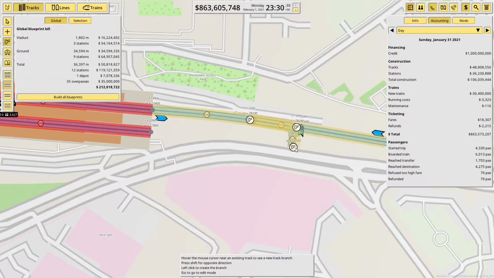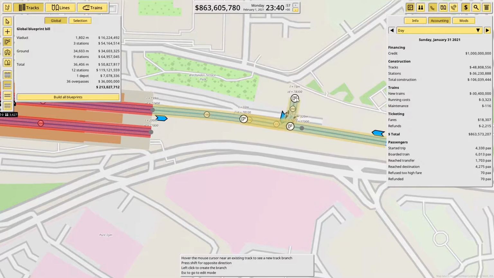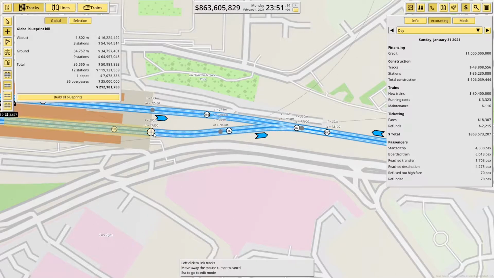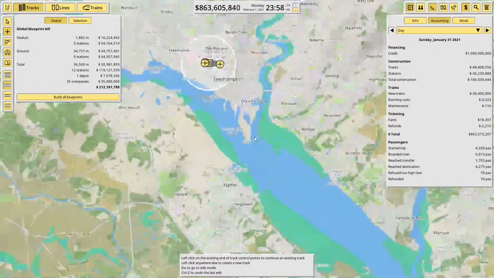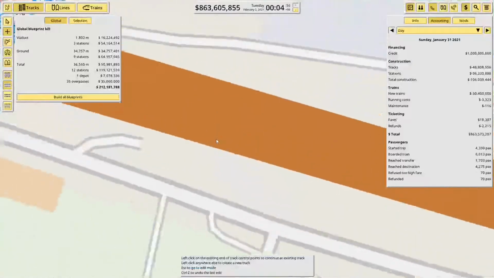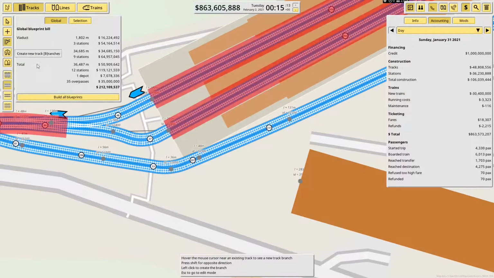Getting the branch off, obviously. An eternal pain. Oh, shift! Shift changes which way it is. Okay, well that's good to know. I'll probably go and redo Havant then. Hello, Havant. Not Havant, Fratton. I haven't got to Havant yet. Fratton, hello. Delete. There we go. Branch.